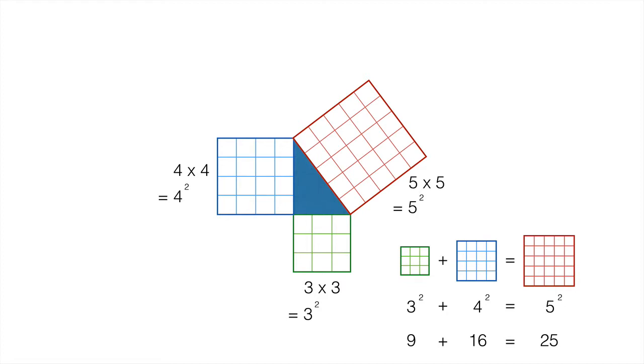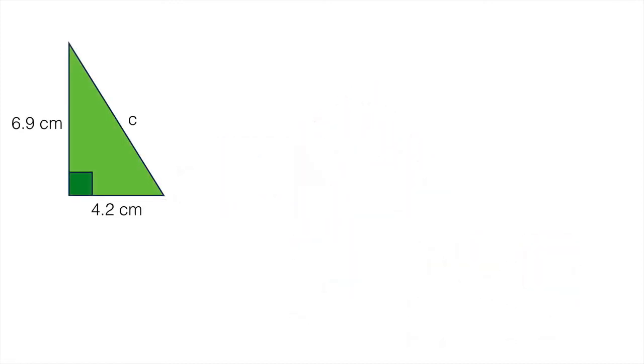Now questions like this are relatively straightforward, they involve simple numbers. However, we can come across questions with decimal numbers, and this is where it gets a little bit trickier, and we have to start using a calculator. So in this question, I would need to square 4.2. Well, 4.2 means 4.2 times 4.2, and I would get an answer of 17.64.